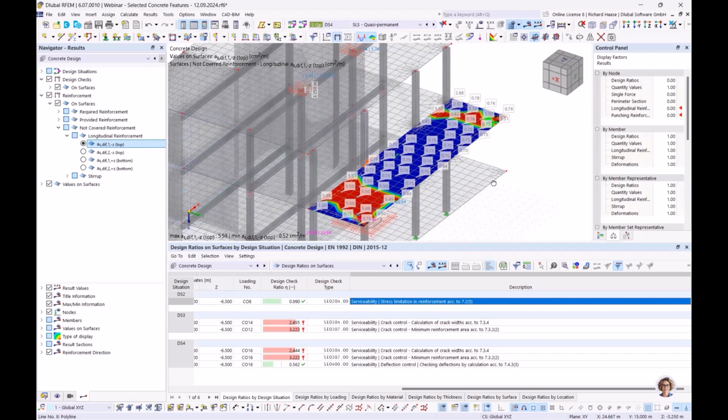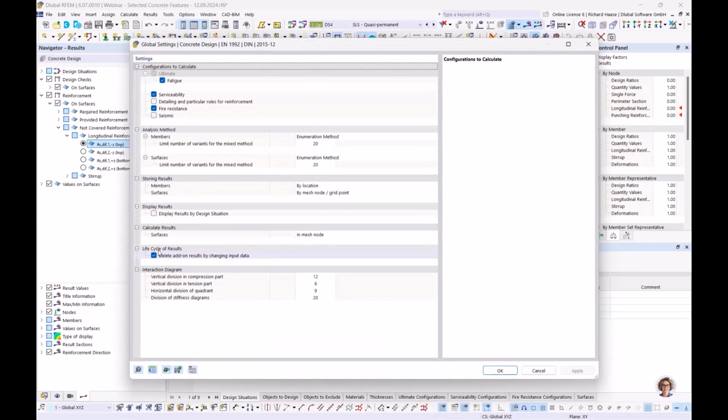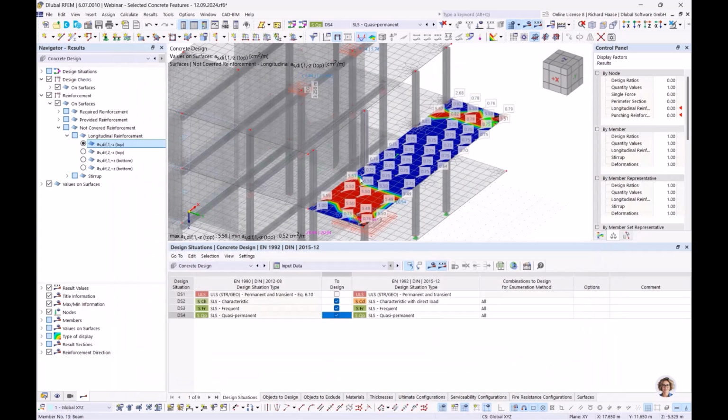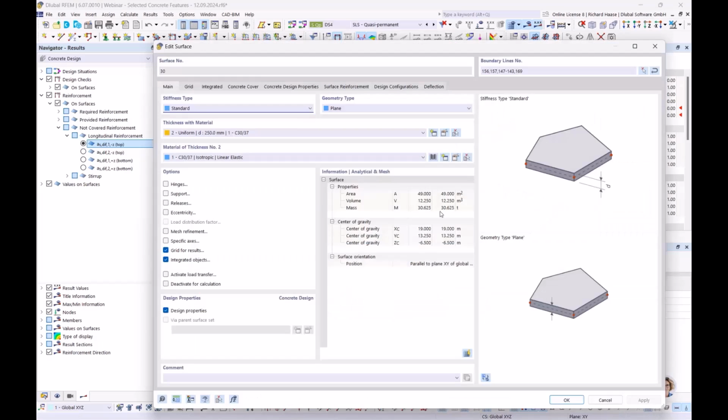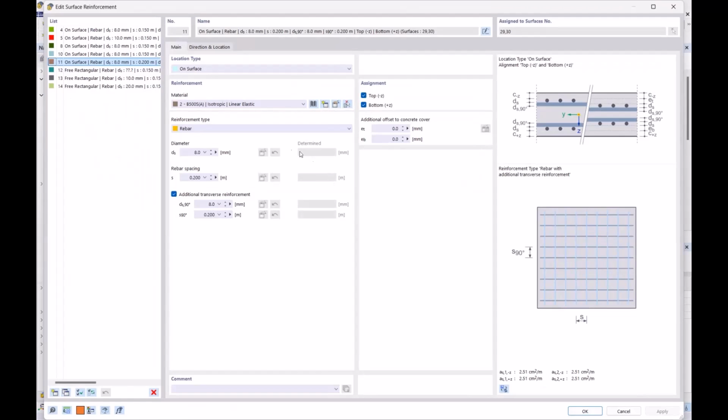Okay, so how I show you at the begin, we could deactivate here the life cycle and put this reinforcement area for here and for here, but also, so let's say, okay, we do it with surface reinforcement, and let's say we choose automatic.